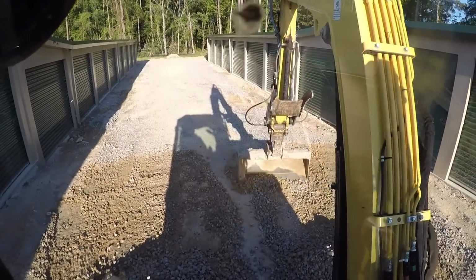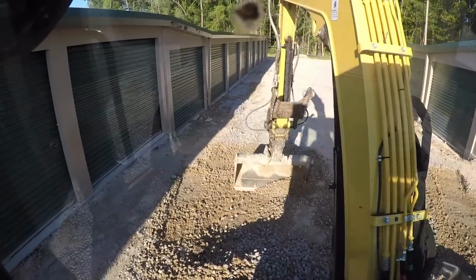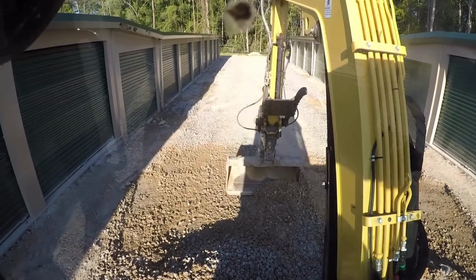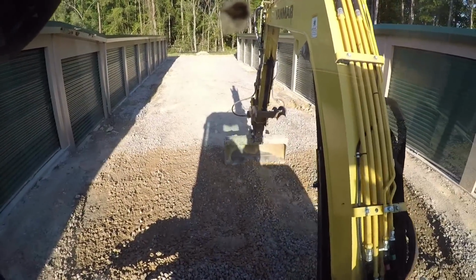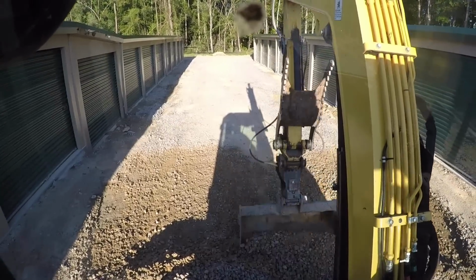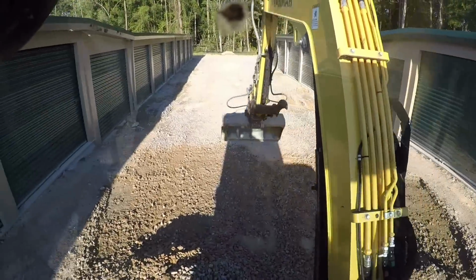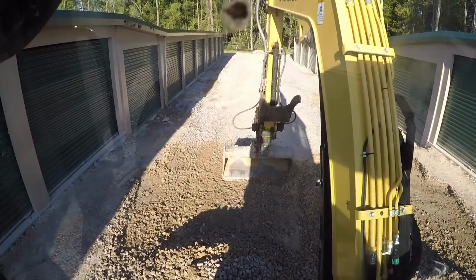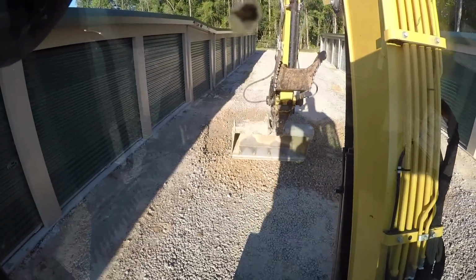It's a little more nimble to come in here and rip this up with a mini and separate it, because in some spots the rock might be 2 inches deep, in some spots it might be 4 inches deep, and this allows me to cut those areas out. Unlike the grader, that would get a more uniform pass and rip the rock and the dirt out. It's packed really hard right here, so I don't think the grader would have done anything anyways. The skid steer surely won't dig it up. We've already tried. So that's why I'm sitting here scraping away. And once I get some piles, he'll come in here and clean it up with the skid steer.